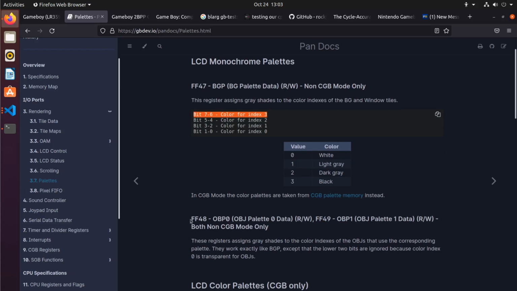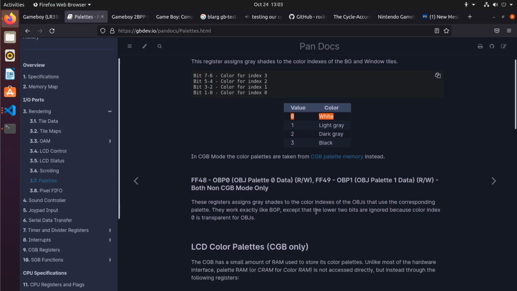Now the difference is on the two sprite colors, they have no white color, because if it's 0, then it's transparent color. You can see that these work exactly like the background ones, except the lower 2 bits are ignored. And that's because of that transparent color.